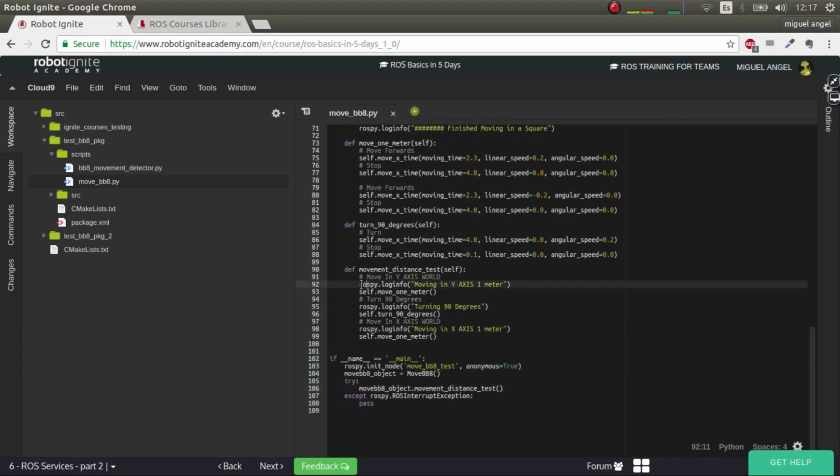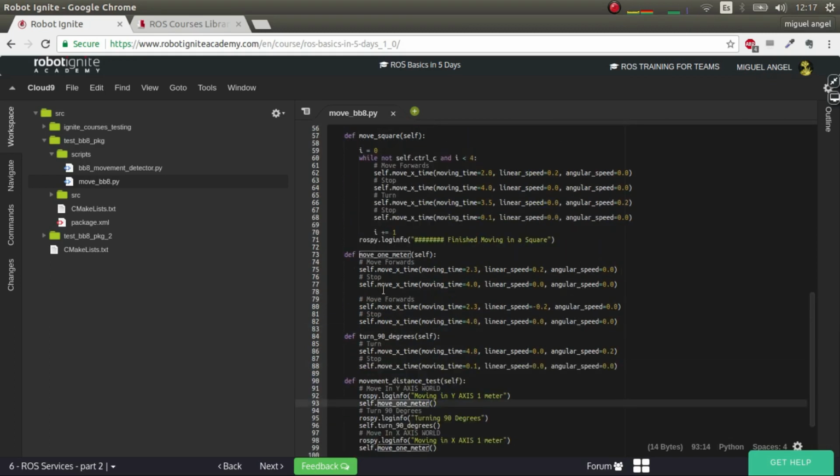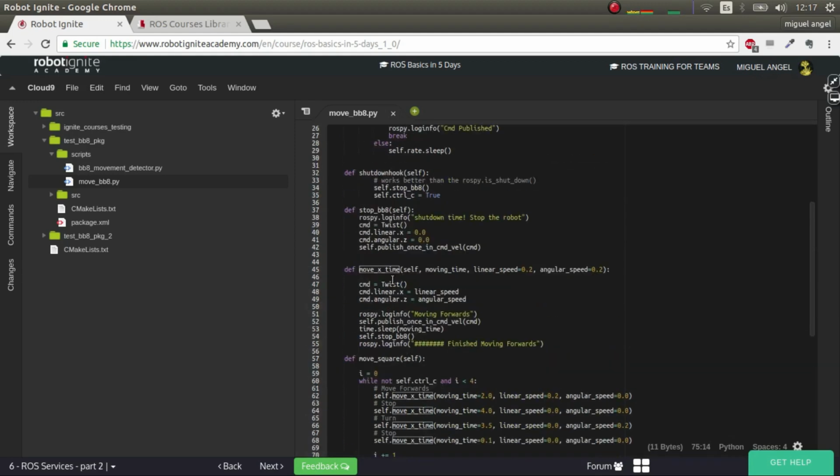In this case, I've made these classes, and for example, you see that we execute move 1 meter, which is this class here. And here we have move x time, which is the moving time, linear speed, and angular speed.